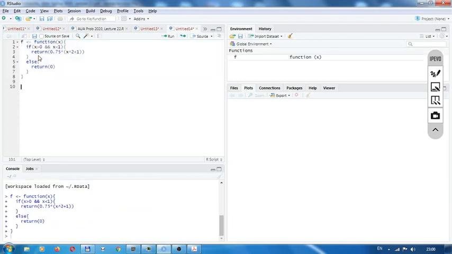Now let us check that this is working correctly. By the way, we have a new function f in our environment. So let me calculate the value of f at -2. I'm running that, hitting Control Enter when standing at this line, and it is giving 0 here.